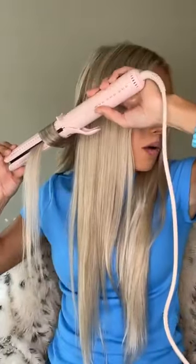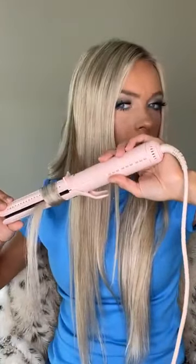I'll do some wavy and I'll do some a little bit tighter, just for the heck of it. Since I kind of messed up the back ones anyways, and I did them more horizontal, I'll mix some horizontal ones in here too. We'll do these two more horizontal-ish. What is this random piece of hair? There we go.